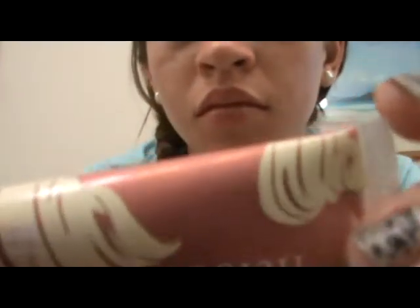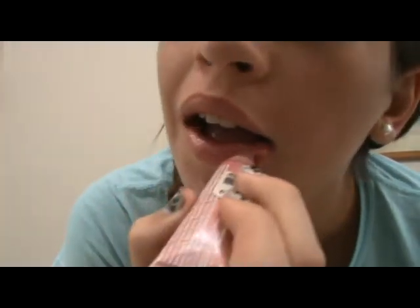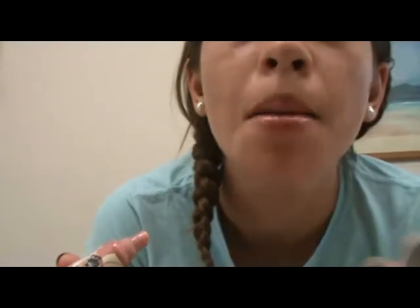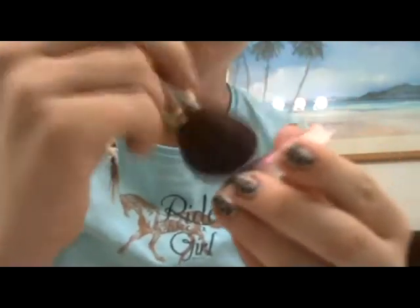Now for the lips I'm using Wicked Vanilla from Liplicious and just putting that over my lips — that is all I will be using. By the way, that just smells so good, I love it so much. Then getting a light pink blush and putting that on my cheekbones — I didn't go too far into my cheeks because I didn't like how that looked — and bringing it up to my temples.